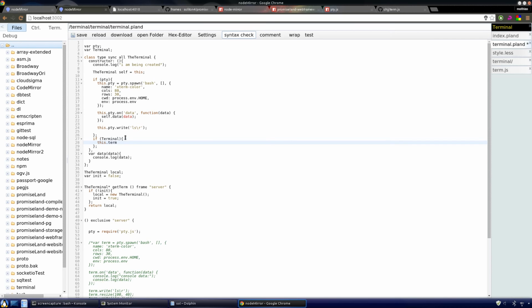Lots of terms here in my demo project. New terminal. Now this needs some initialization parameters.